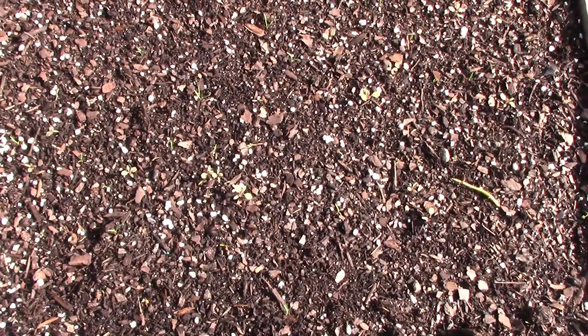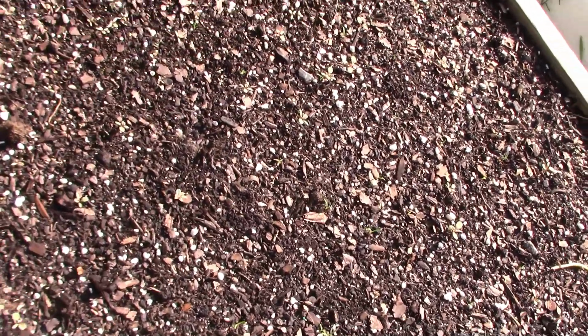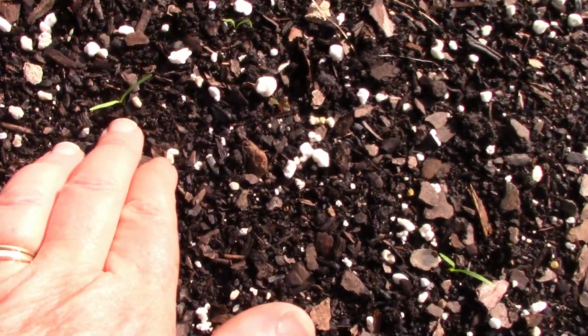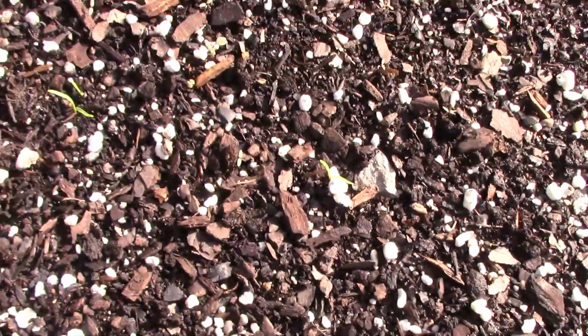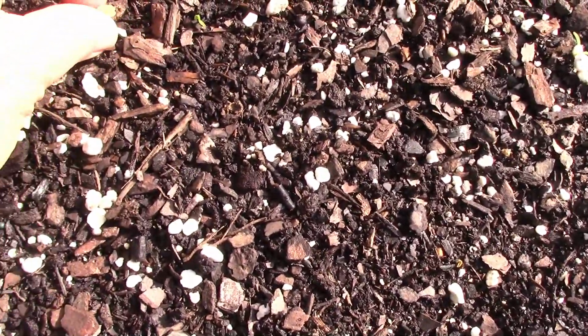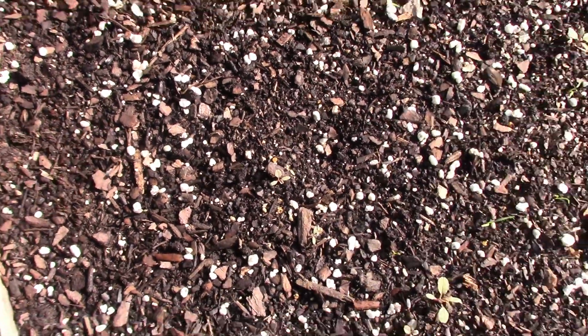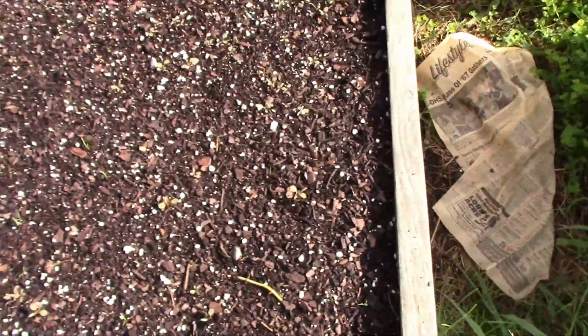Okay. We're over here by the tomatoes. I will be taking the last of the tomatoes off because they are about done for the season too. Just wanted to show you we have little tiny carrots popping up all over in these beds. And a few of these little weeds come along with them, so we'll have to come through and get those guys out too. But that is one bed.